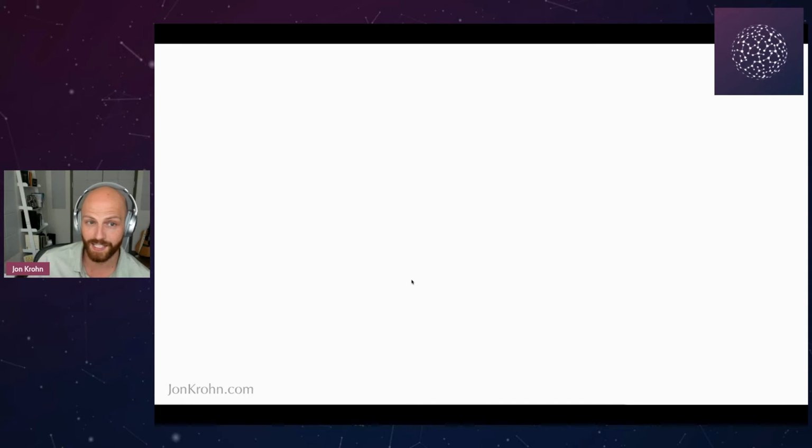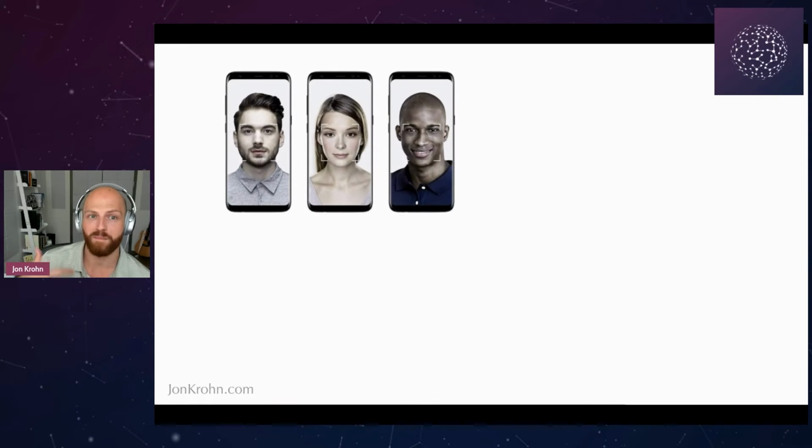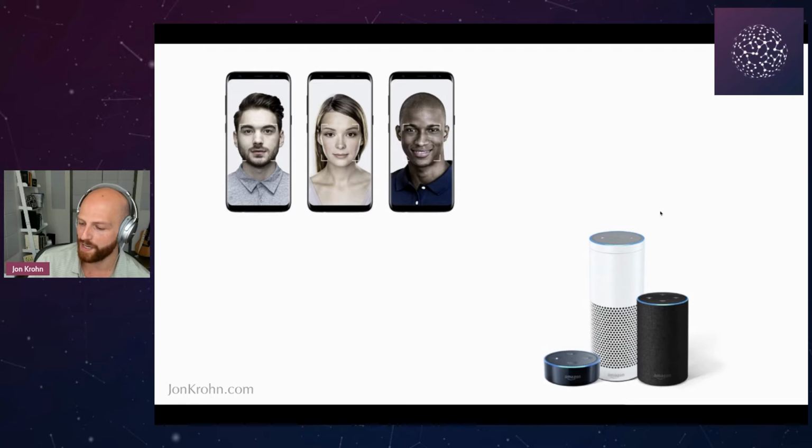So because deep learning is so powerful, because it's typically more accurate than other kinds of approaches, it has now made its way in the years since 2012 into hundreds of use cases that impact you every day. So when your phone recognizes your face and unlocks, it's using a deep learning model. When your home device, like an Amazon Echo Dot or whatever is pictured here, I'm not super familiar with the Amazon devices, but when it recognizes your voice, that is using a deep learning algorithm.